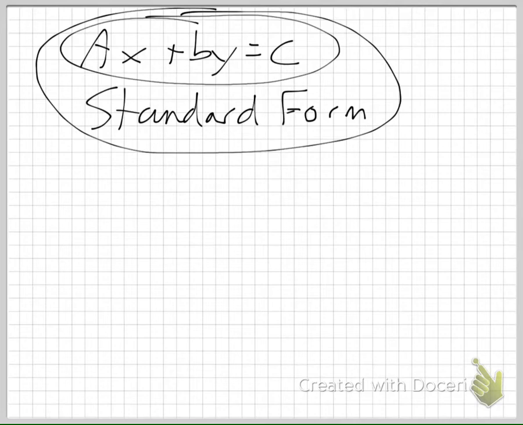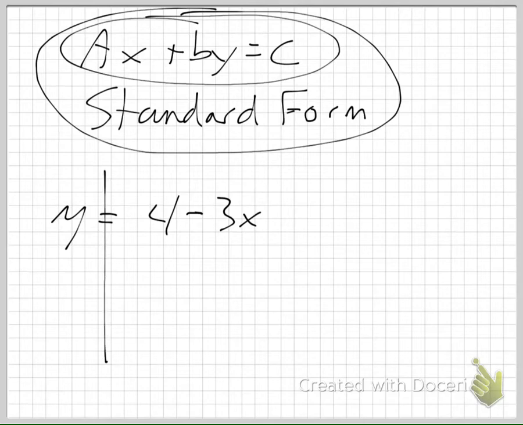For example, if I have y equals 4 minus 3x, I need you to look at this. Can this be written in standard form? What I mean by that is, can I shift things around legally? Can I take things away and add things and multiply and divide? Can I do things to the balance legally to make it sit in standard form? Well, let's try.